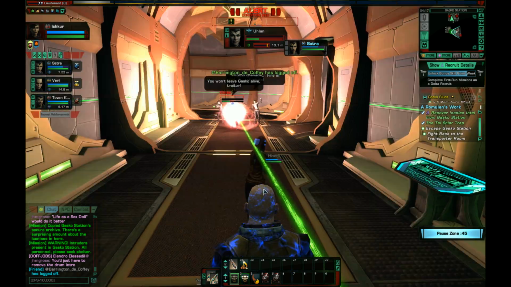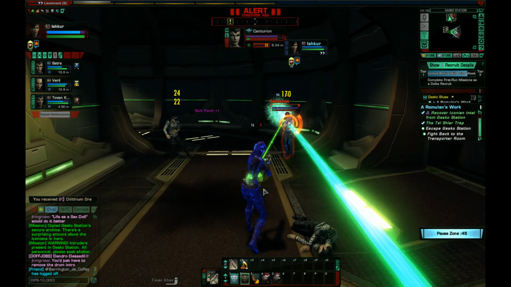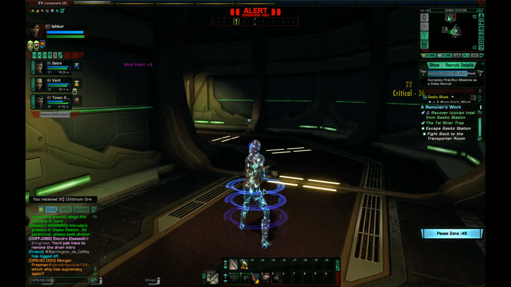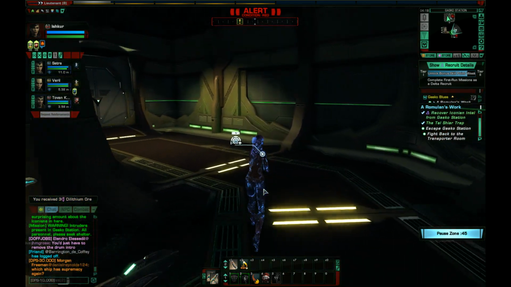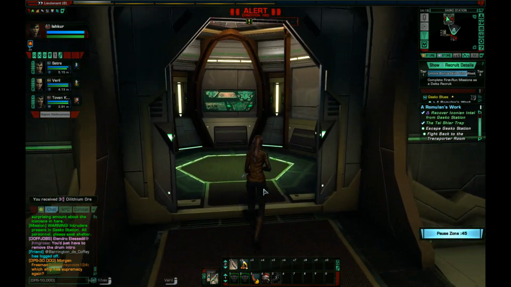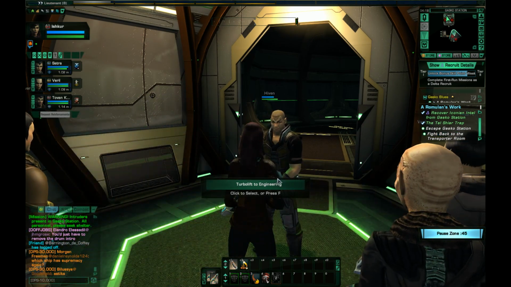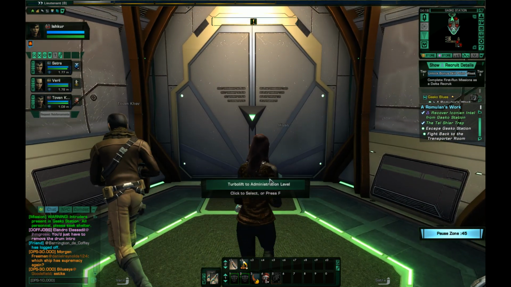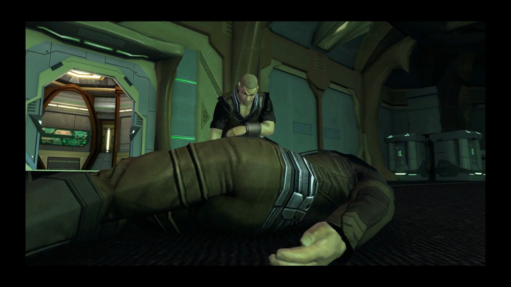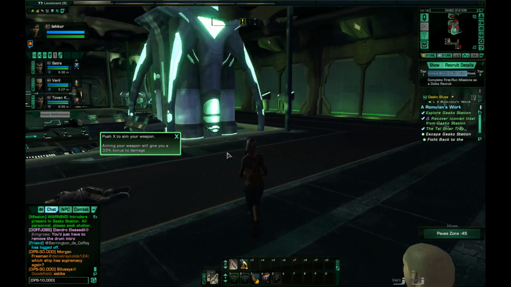Heads up. Brother! I won't let them get away with this! Uh-oh. Press X to aim your weapon.